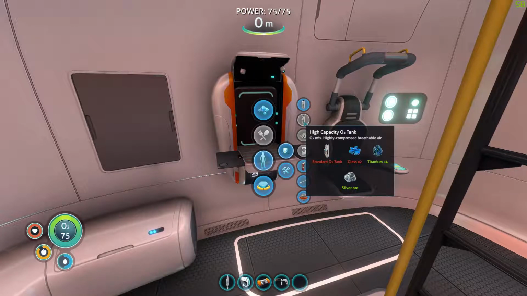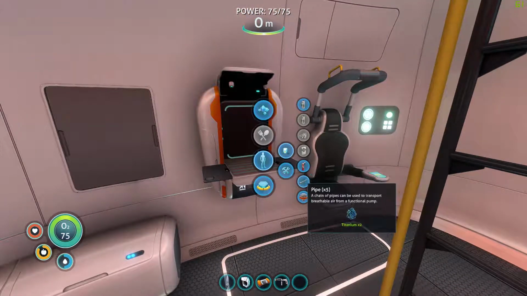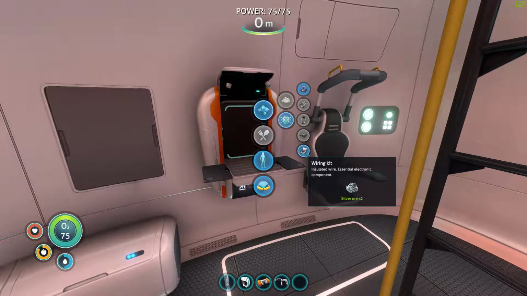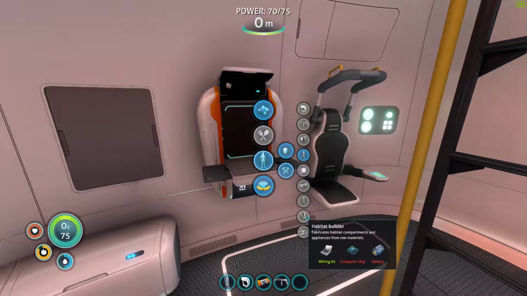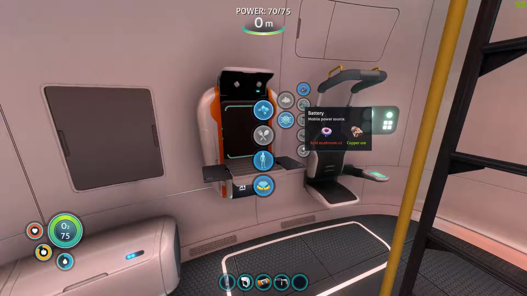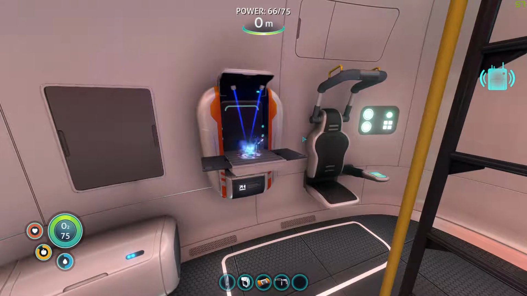I need some glass, which I haven't seen. Quartz, I think they've reworked quartz a bit to make it harder to find, so we'll put that off for a minute. We need a wiring kit. Hold on, what else do we need? Computer chip and battery. To make that computer chip, we need some more acid mushrooms for the battery. Computer chip needs some copper wire. We can do that now. And some table coral sample.